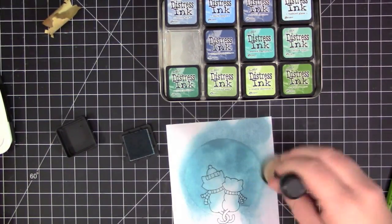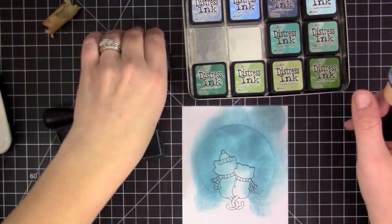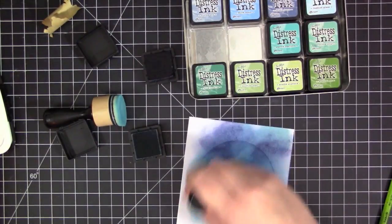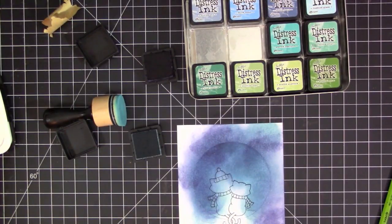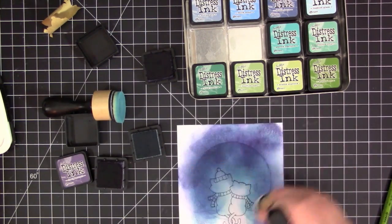I'm just going to speed this up because I did ink for quite a while to create this little night sky. I started with, like I said, the Broken China and completely covered that whole area. And now I'm going to add in some darker colors. I don't really know if you even see the Broken China after everything's completely finished, but I feel like it provides a nice base to start off on and build the color up.